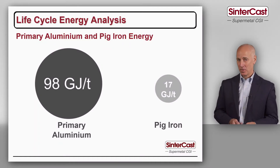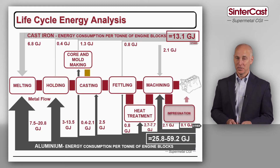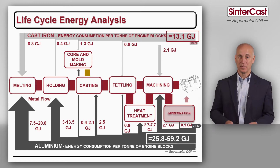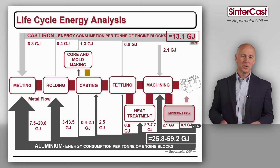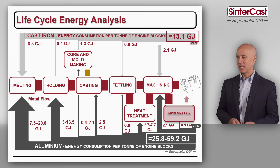The students made a survey of different manufacturers. On the iron side, the Tupi foundry in Brazil and in Mexico, plus the Fritz Winter, Eisenwerk Bruhl, and Halberg foundries in Germany all participated in the study, offering up their production data. On the aluminum side, it was NEMAC and Texeed. For the Western world, that represented well more than half of the engine block production, making this very representative data.